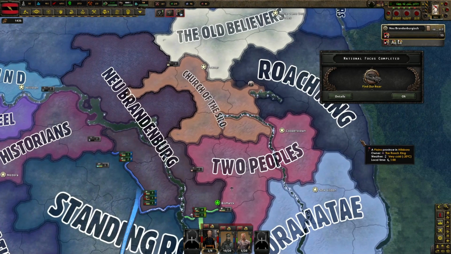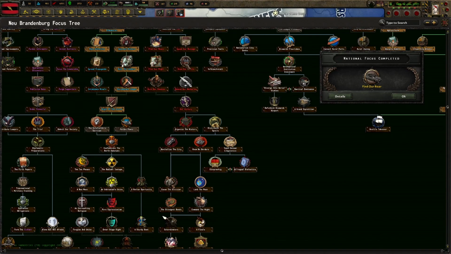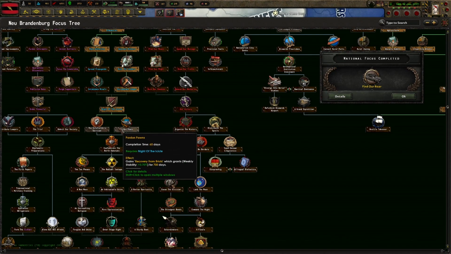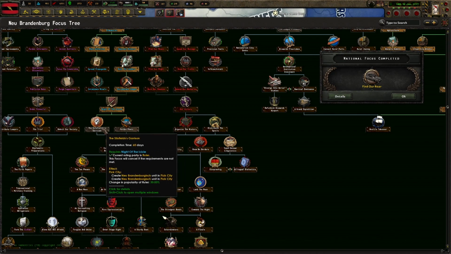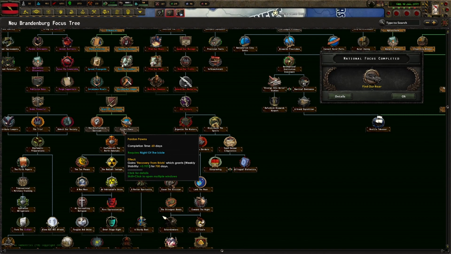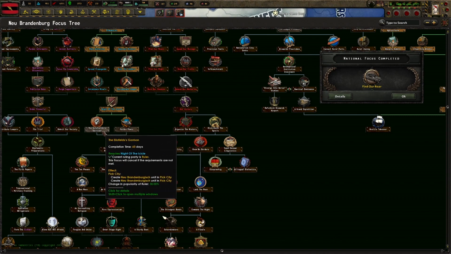Now, what's happened recently is the Roche King has defeated Volt 37 and is now at war with the Church of the Salo. So I'm very glad to have finished this, because now I'm going to continue on with, let me go for, they're both 60-day focuses. I'm going to go for the Solar Fields Garrison.